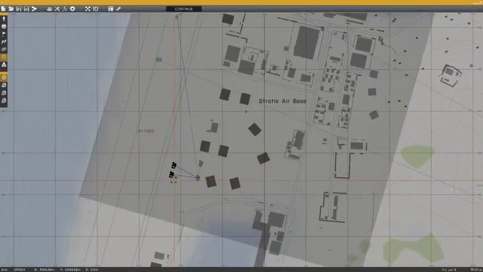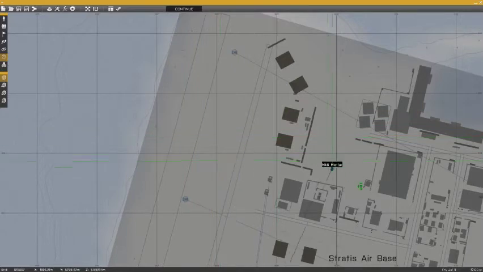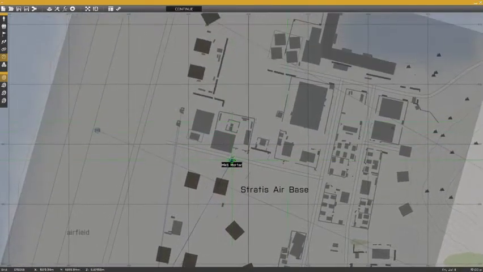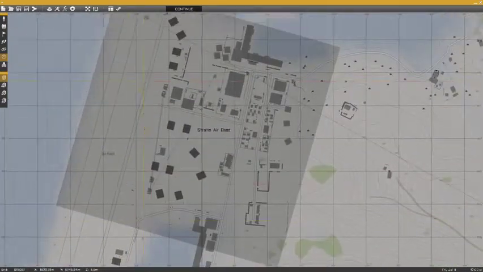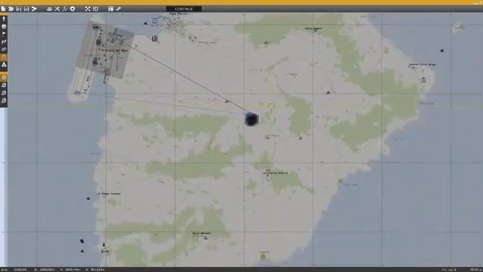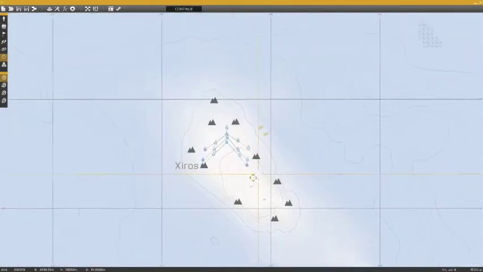Let's take these as a transport. Move them over here. Got transport over there. Move our mortar team. Where can we put the mortar team? Mortar team right here. No. Or a team right here. You down here. You right there. And there we go. Now you make these playable.